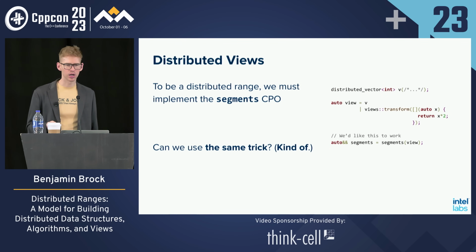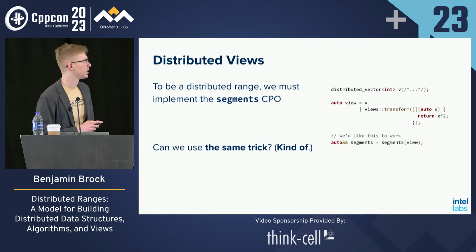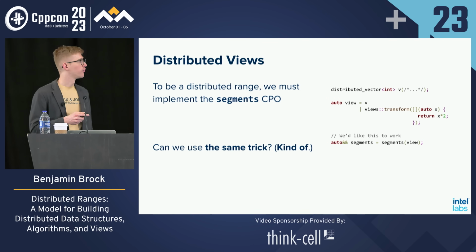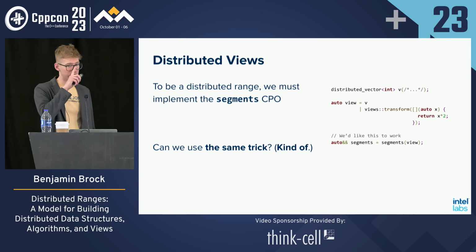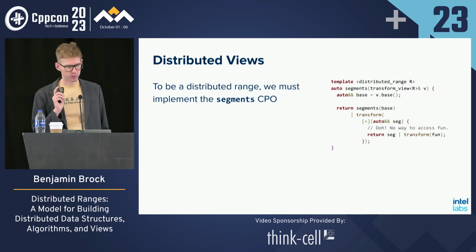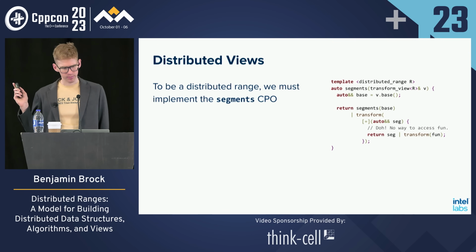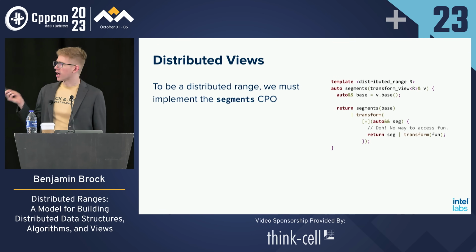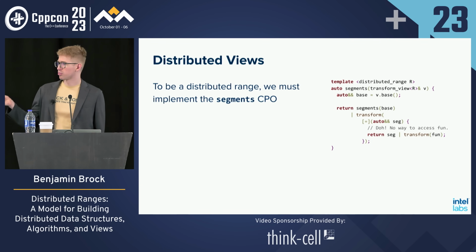For distributed views, things get a little bit more complicated. So we can go and implement a segments customization point for these views, but it does get a little bit complicated for some of them, and there are some limitations. For example, for transform, we unfortunately don't have a way to access the element-wise function that you're performing over the vector with transform.